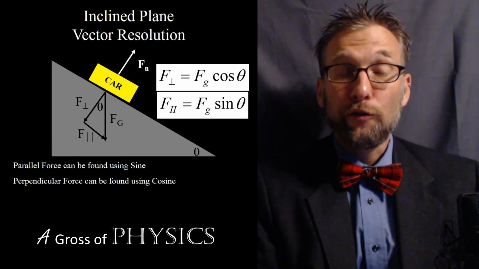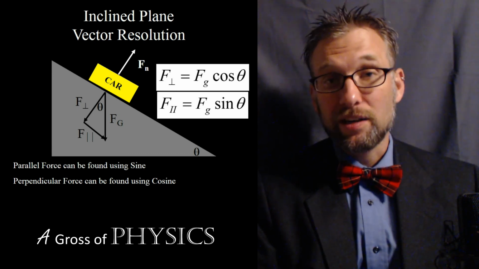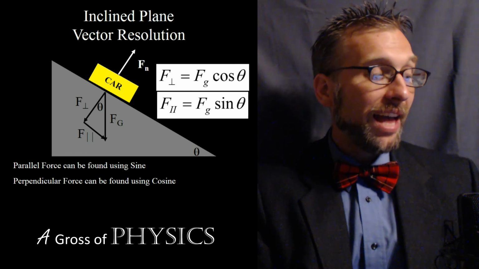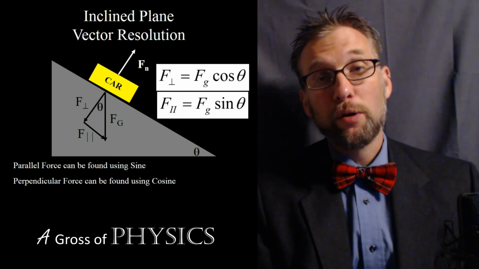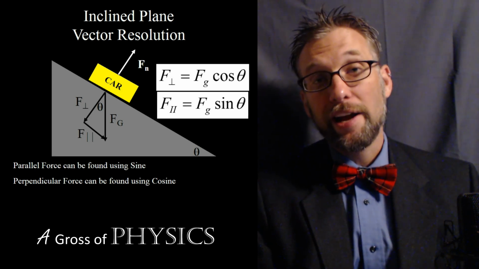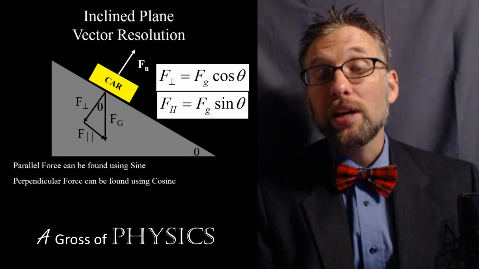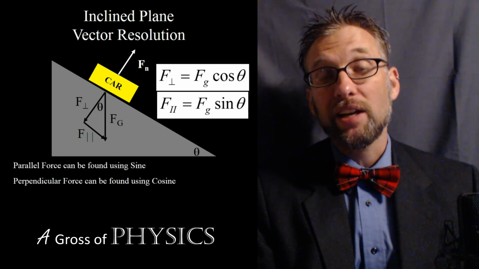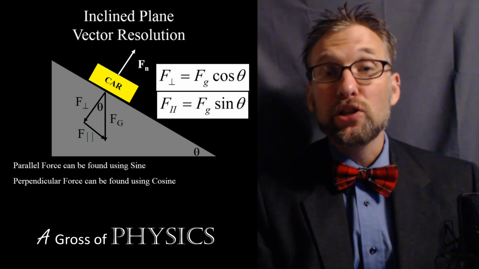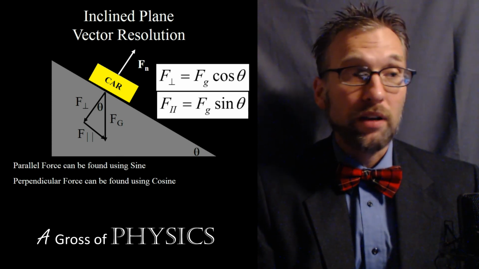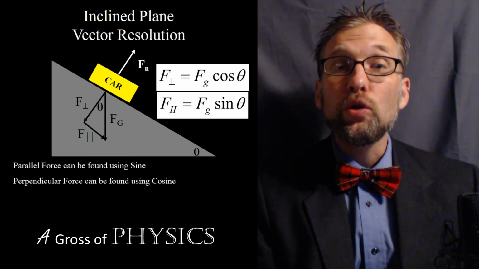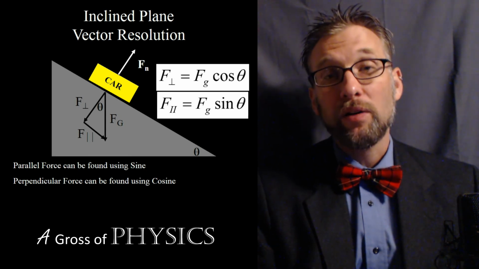It looks different than we're used to. It doesn't mean it's different, it just appears different than normal. Now, that being said, if we look at F parallel and F perpendicular, they have specific purposes in our free body diagram. F parallel is going to be the force that moves the object down the incline. In fact, if there were no other forces, and let's say the emergency brake failed on the car, it would travel down the hill due to only the F parallel.